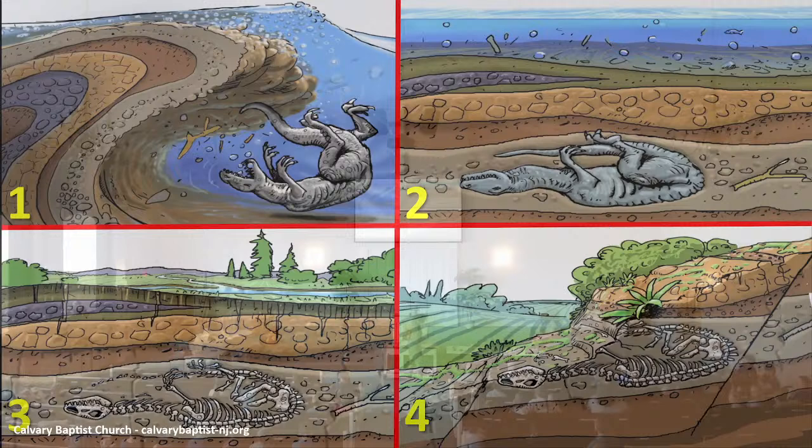And then number three, we need to have a little bit of time. We're going to talk about this more, but it doesn't have to be millions of years. We need a little bit of time, and we have to have some pressure to push that dirt, the minerals, into the bones. And so now these fossils are turned into rock. If you lift them up, you'll say, whoa, that's heavier than a normal bone. That's because the minerals have taken the place of the bone cells. And so now it's been mineralized or fossilized, see?